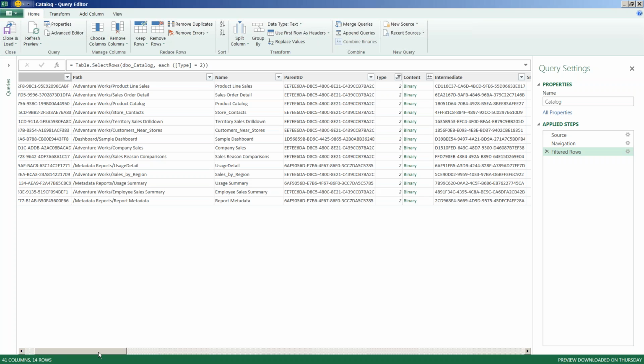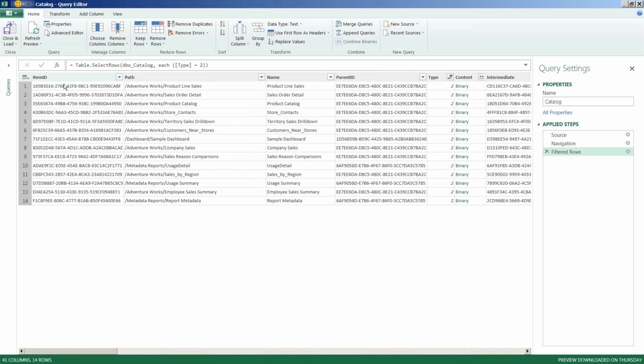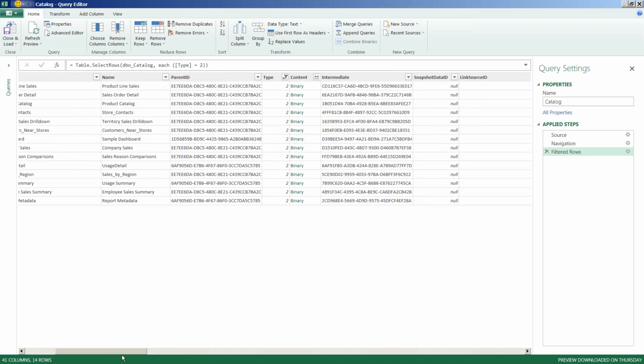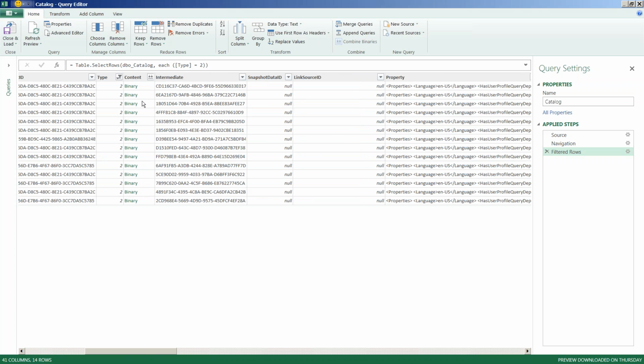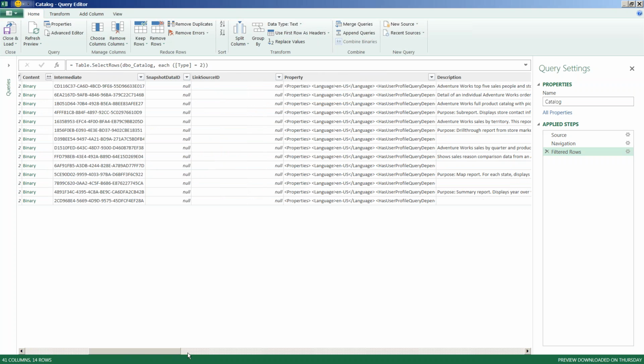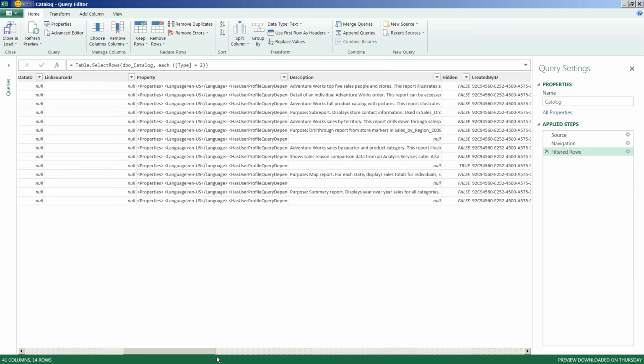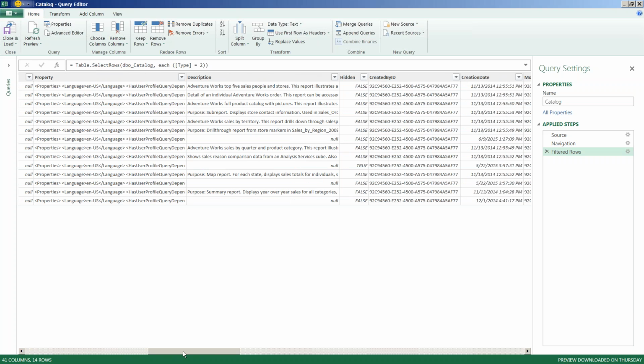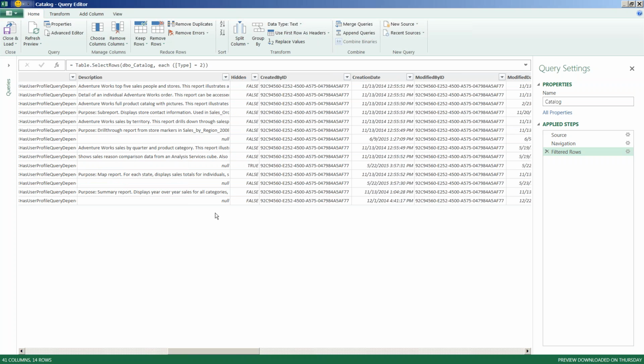The item ID is the unique GUID for the report. Here's the path, the name of the report. You've got a parent ID. Here's all the content. We'll look at that in a minute. But you can see there's some other bits of information as well. If you have a description for your report, it shows up here.